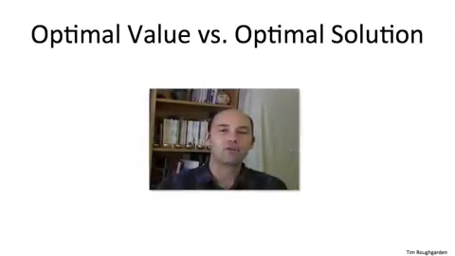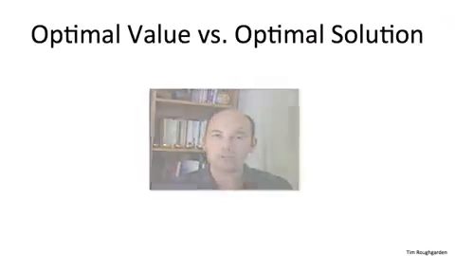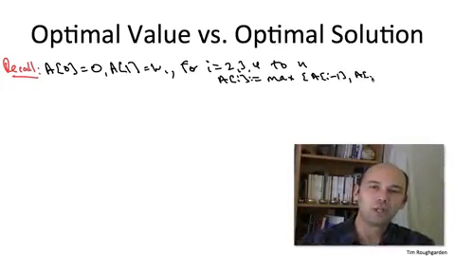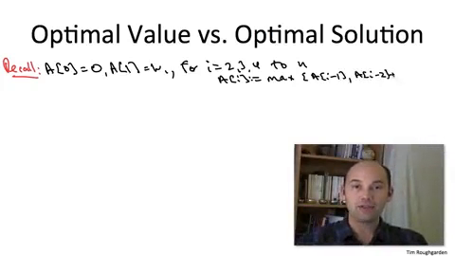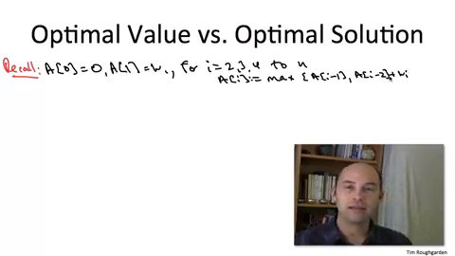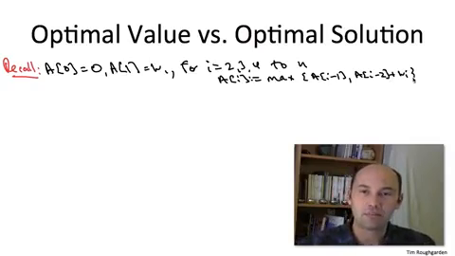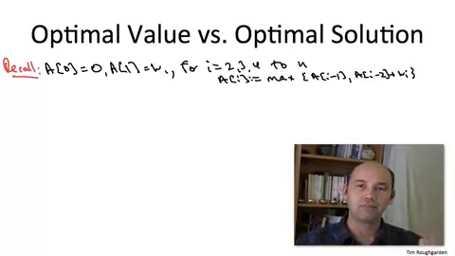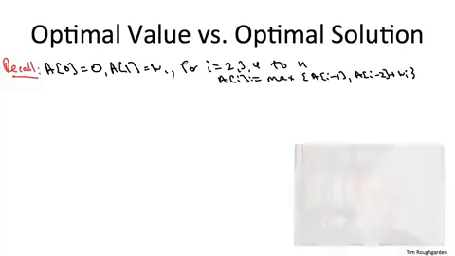So let me just write that algorithm back down. It's so short it won't take me too long. Now when this algorithm completes, what do we have in our hands? We have an array, and this array is filled with numbers. So in particular, in the last entry of the array is a number like 184. So that's great. That tells us that the maximum weight that any independent set possesses is 184. But in many applications, we're going to want to know not just that information, but actually which vertices constitute that independent set with total weight 184.